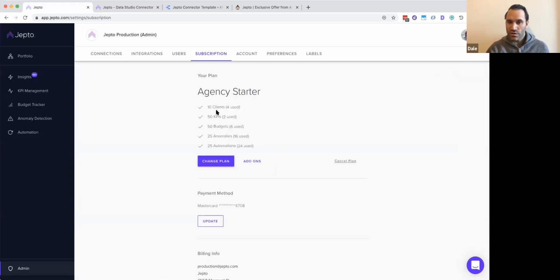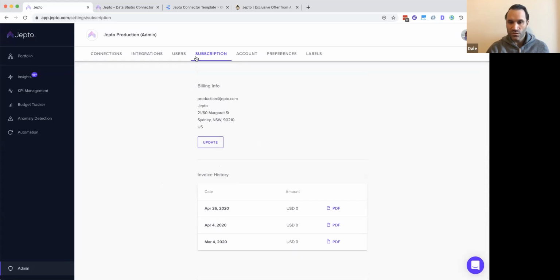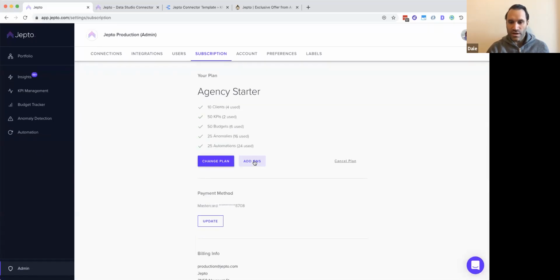Subscription: this will give you your plan limits here, and then how many you've utilized. You've got your invoices and all your standard billing stuff, and then your add-ons. For those of you that have purchased a code, you won't be able to use the add-ons until you add a credit card, but stay tuned for updates on the discount for the add-ons. If you are an agency that has more than 125 clients, then please reach out to us directly because we will want to work with you on a customized plan.